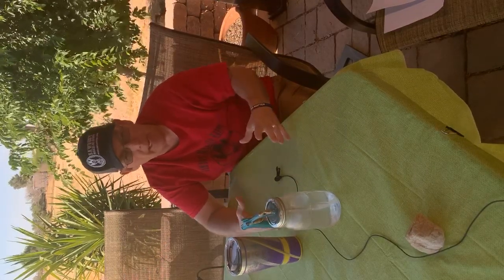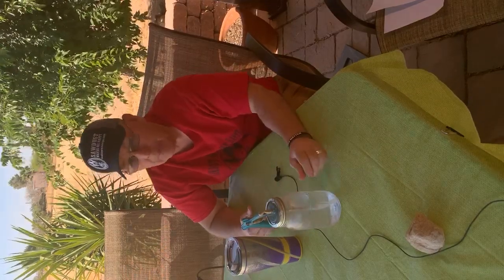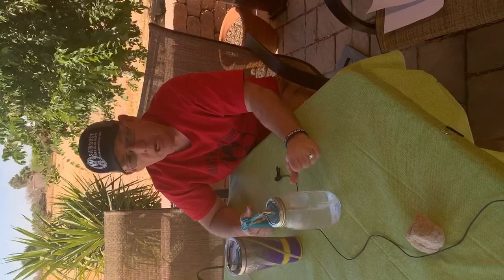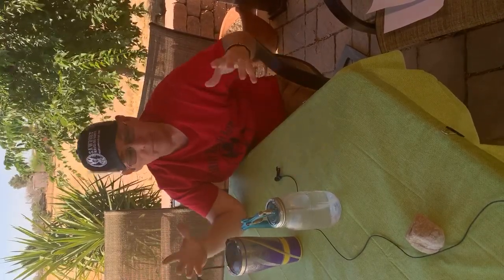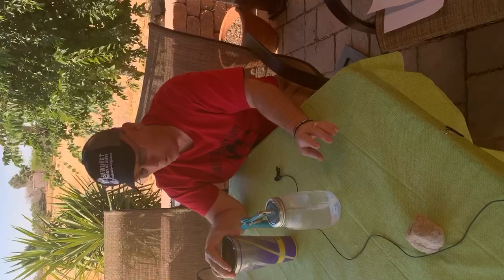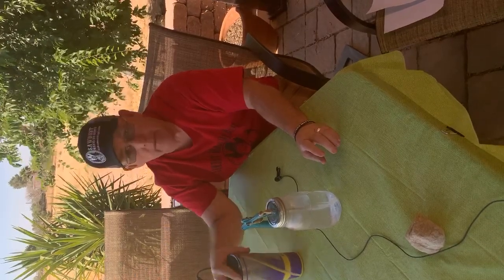I've tried the pancake compressors a couple times with these, and I burn them up pretty quick. They just stay in a constant running mode, and if you're spraying very much, you'll burn them up pretty fast. So I would suggest either something in between this size and the pancake compressor, or something a little bit smaller than this, but this one works terrific. Never overworks it. It's a great compressor. Okay, that's it.